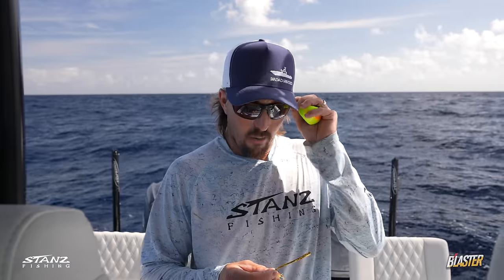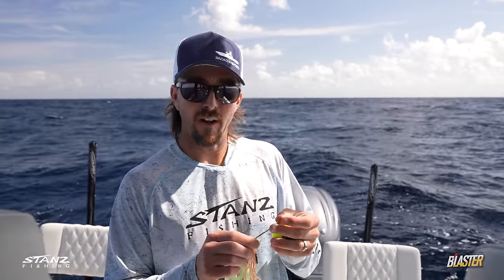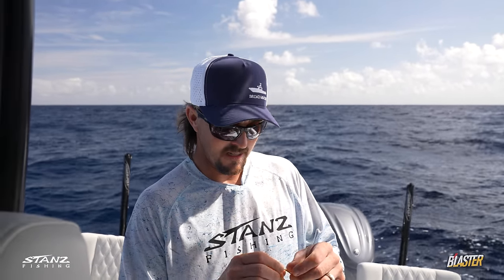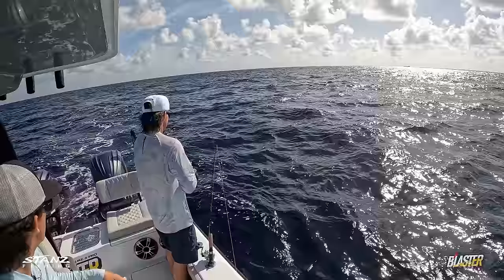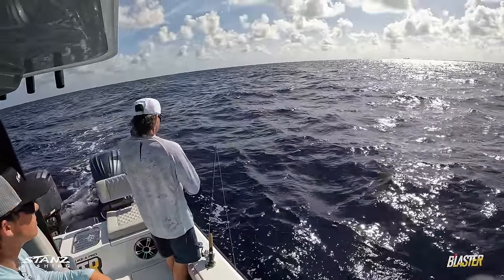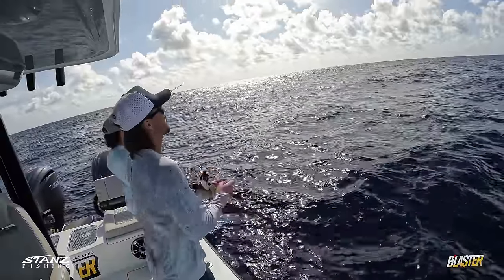Ooh, that's a lot of work. Well, things started off strong with a big queen the first drop. But then after that, I lost a fish or two. Landon lost two in the bottom. Could be bigger fish, maybe like big jacks or something. But we're gonna hit one more spot on the way home.